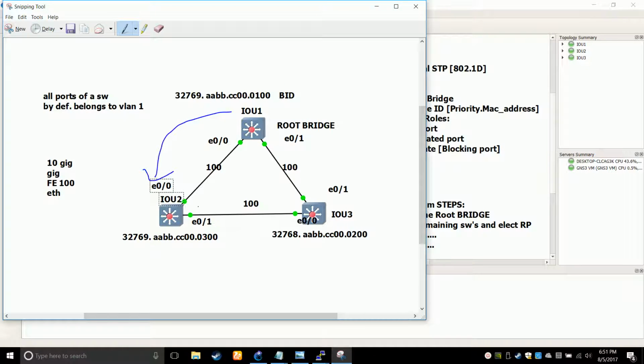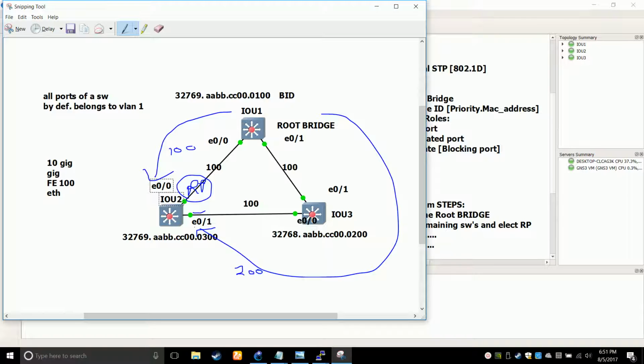What is the cost on this port? Look clearly, the cost from this port is actually 200, my friends. It is 200. The cost from here is 100 only. So the very first step of the election, the port which will give me the best cost is going to be the root port, as simple as that. So in this case, this guy wins the election and he is going to be our root port. Okay, so this is the root port according to our hypothesis, according to our election.